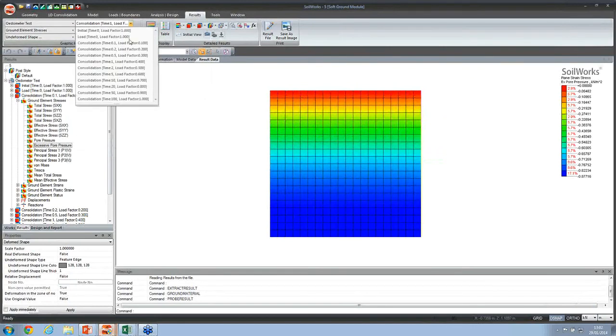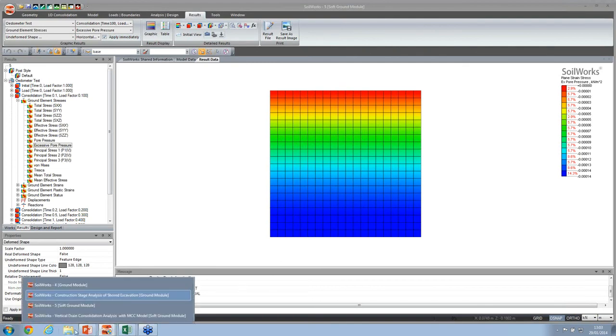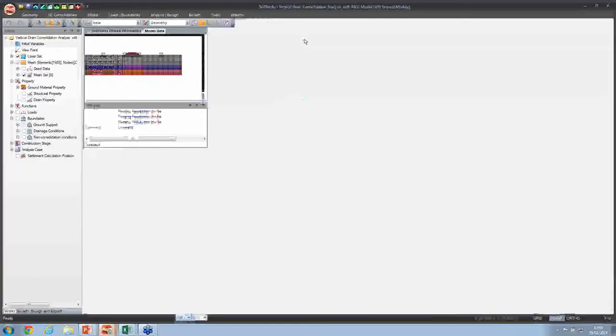So as you move through the different stages, you can see the pore pressures tend to get to 0, and you can see that the consolidation has fully occurred and the 1 kilopascal additional pressure, or the load, is now fully taken up by the soil skeleton. So this is the basics of applying the boundary conditions for the consolidation analysis, and you can use it for commercial projects as well, such as if you have an embankment construction on a soft soil.